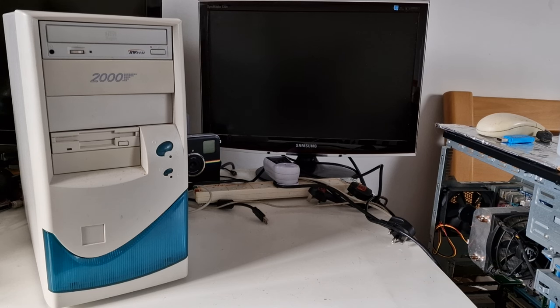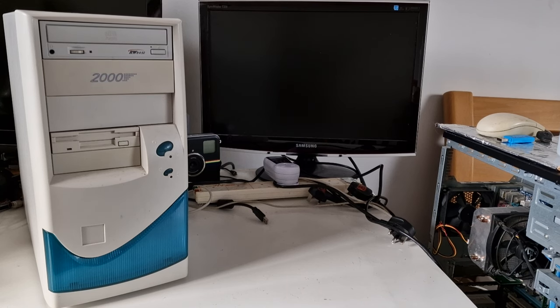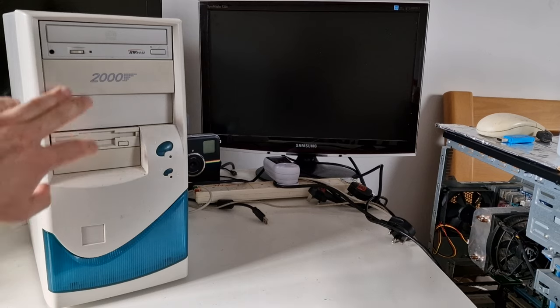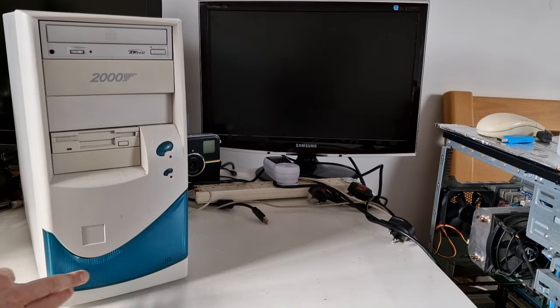My voice has been going, so I might sound a bit different on this one. But let's see what's in this PC. You can kind of guess when it's from based on the fact that it's got the year 2000 on the front. And beyond that, your guess is as good as mine. It's not got any stickers to tell us what's in there. We've got a CD rewriter, 8432, floppy drive, power, reset, nice colour, beige, as you'd expect. And yeah, we'll see what's in here. I suspect it's older than Pentium 4. It's probably not a Pentium 4, but let's have a look at what we've got.